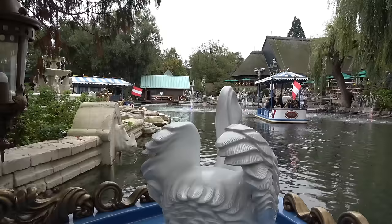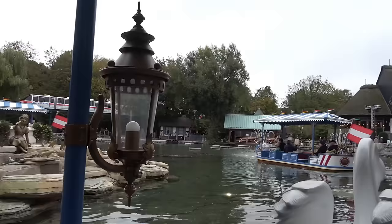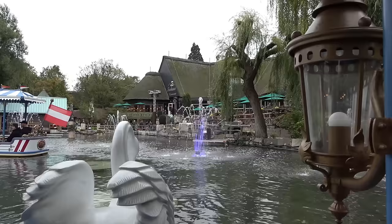Nice relaxing boat ride. Yeah, for this year, we've got the new boats on here and they look fantastic. It's been like a 2-year project to transform it from the old raft ride into Josephina. It's really nice. We like this a lot. Very pretty, relaxing. It's one of those after lunch rides. You've had something to eat and you just want to chill out. The Seahouse restaurant over there too. Beautiful building.